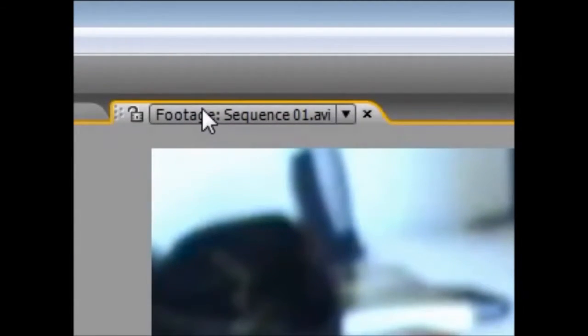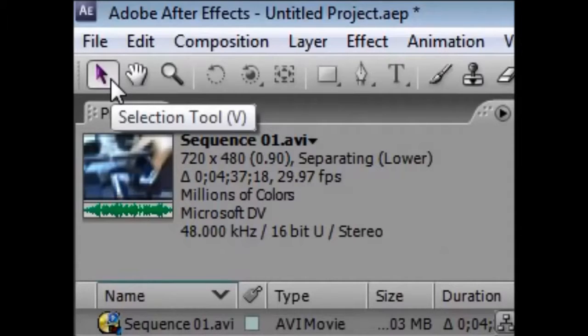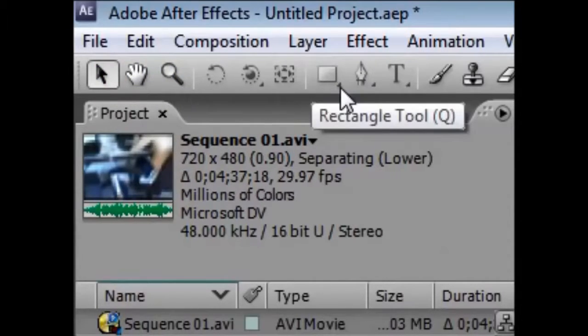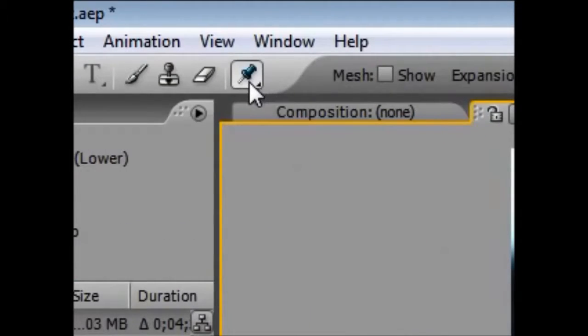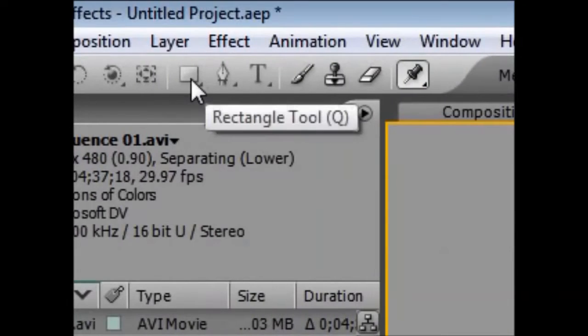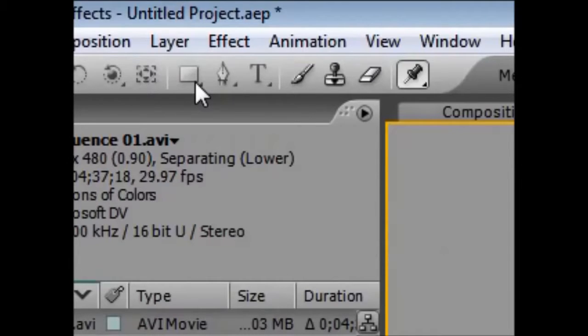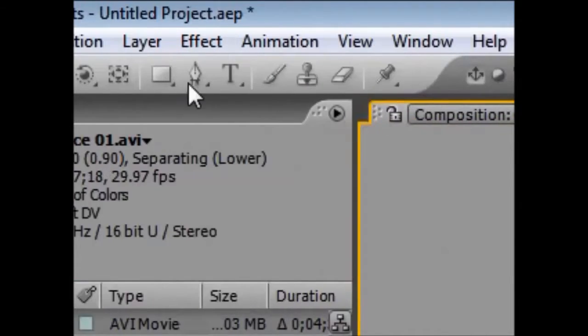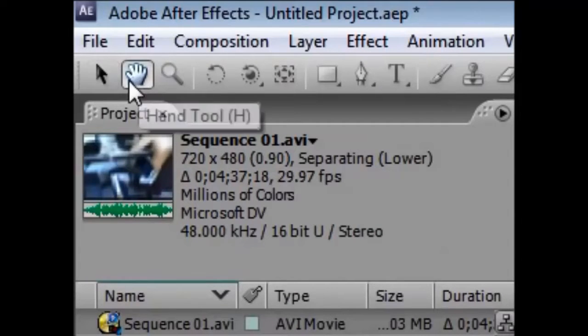Now that we know what the footage and project is, another thing that we're going to be working with a lot is the tools panel right here. Now a lot of these tools, the ones with the little triangle right here, have a drop down menu where you can pick a different variation of these tools. So for this rectangle tool, when we're working on compositions, it's going to allow you to select, like, circles and triangles maybe. But anything with no triangle is just one tool.